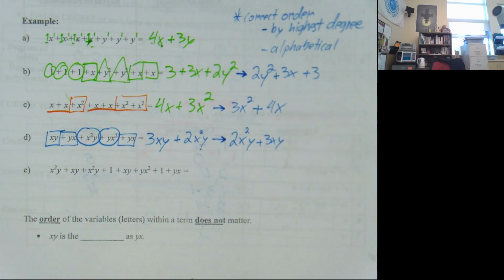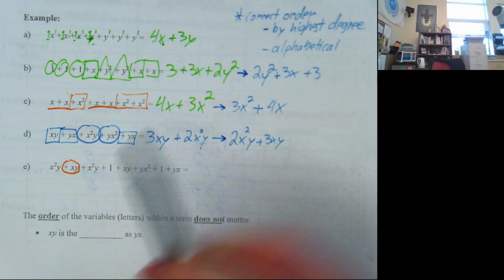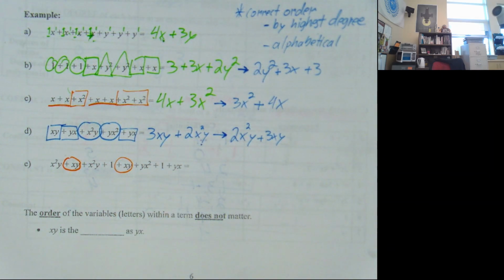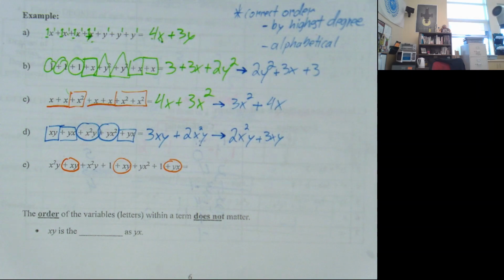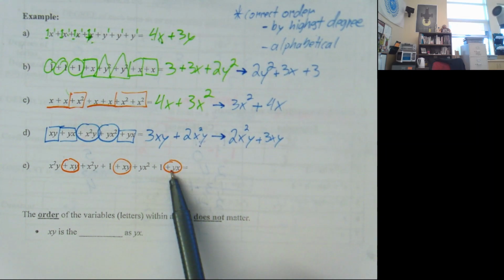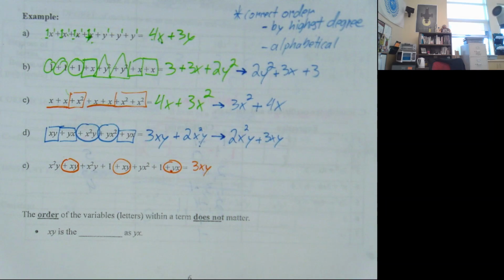XY and XY. Okay, I've got an XY here, and you have to include the sign out front, so I've got a plus XY, a plus XY. Are there any other things that are like with those two? The YX. The plus YX at the back, you betcha. So let's group them. I've got one of these, and one of these. So how many XYs do I have total? 3. There you go. So I'll write it as 3XY. Oh, alphabetical. 3XY, you betcha.